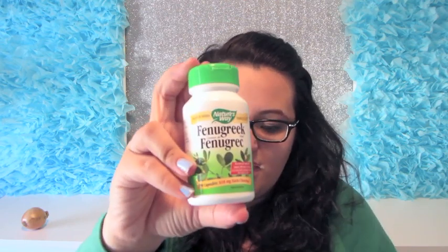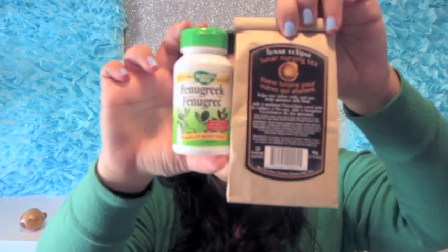I kind of use fenugreek when I feel like I don't have a lot of milk, or if my baby has just been constantly eating. I do realize your body is making enough milk for your baby, and he will always be able to suck out more than my pump will — it has to do with his saliva and the hormones you give off when you're feeding your child. But if you just feel a little empty, these two are good options.